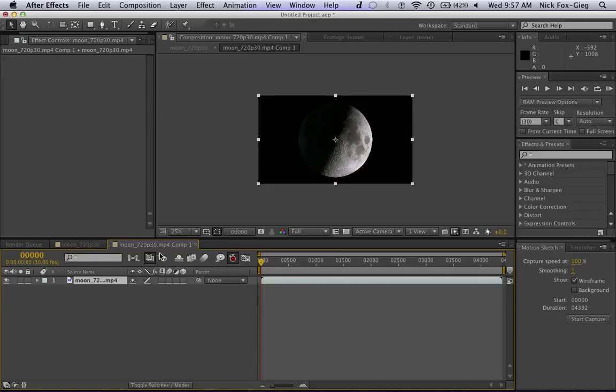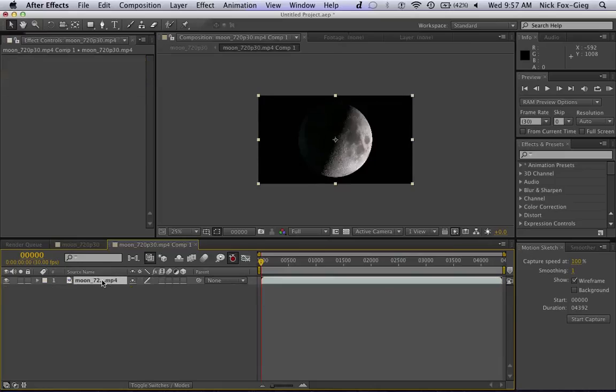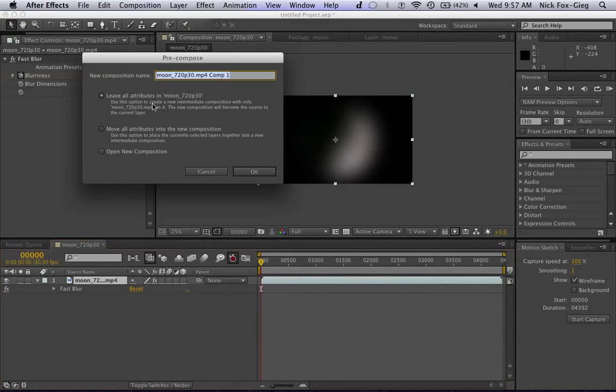It puts the footage inside a comp and then leaves all the effects outside it. So you would then go into that comp and see Moon unchanged, and that often isn't what you want. Usually when you want to bundle a bunch of stuff up in a comp, you want to put them all in there. And it's just a case of confusing wording. If I were doing this, I would describe it as, I guess basically, leave all attributes at this level, move all attributes. But it's just confusingly worded.